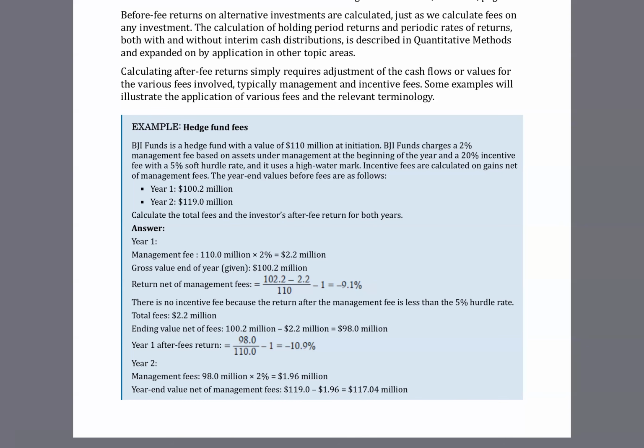So what is the return? When I want to look at that one alone as a return, then I'm saying that at the end of the period, I gave you 110 million and you were only able to transform the 110 into 102. Are we there? So what is the gross value at the end of the year? It's 102.2. So the return will now be, what do you think?